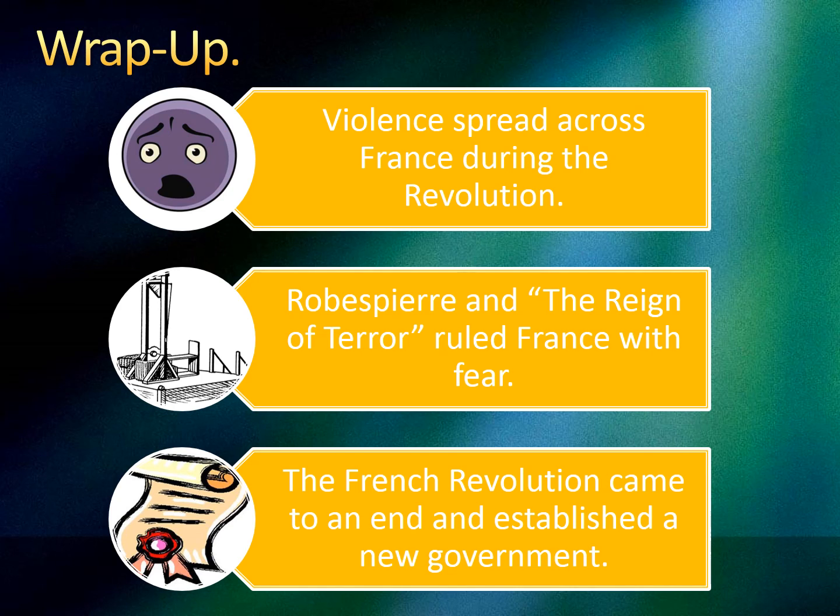Okay, so to wrap it up, violence spread across France during the Revolution. People went into prisons and murdered people who were supposed to be supporters of the king. They imprisoned the king and his family. And then with Robespierre and the Reign of Terror, this basically takes control of France, and many people are going to be executed. It didn't matter if you were rich, young, old, poor. With Robespierre, it was a very scary time. But the French Revolution does come to an end eventually after Robespierre is executed, and the legislature is going to establish a new government that seems to work for the French people for the time being.